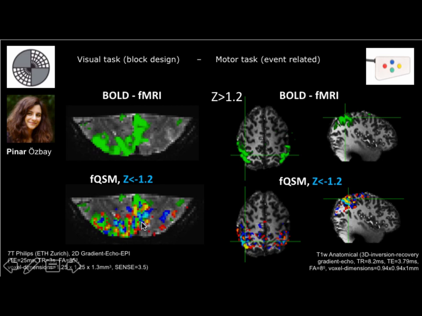which is interesting because it might tell us that there's some complementary information in quantitative susceptibility mapping compared to BOLD. And I believe it's not really established yet where these bidirectional responses are coming from, if it's a feature of the large draining veins, if it's a feature of the evaluation pipeline to get to these quantitative susceptibility results, or if it's an uncoupling between flow and volume. And Pinar showed in her ISMRM talk recently that it's probably not the veins, because the positive and negative voxels here have very similar tissue components compared to gradient echo BOLD. So they don't have specifically higher sensitivity to large draining veins compared to BOLD.